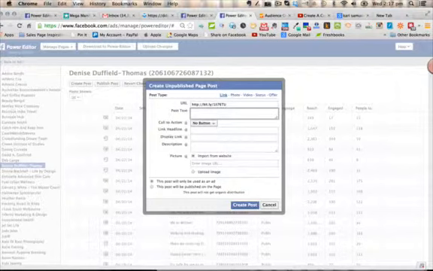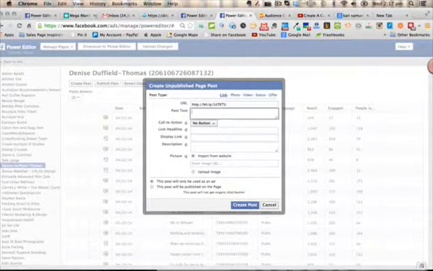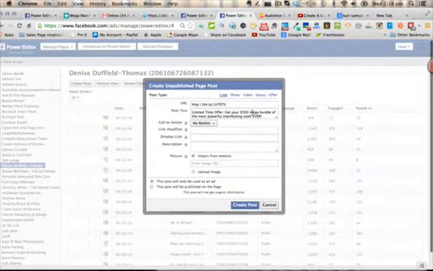For the post text, I want to marry this up with the landing page, so I'm going to copy one of the subheads she's got there, which was the limited time offer. So, limited time offer, I might put that in caps. Get your $500 mega, I might just put that in title case there.